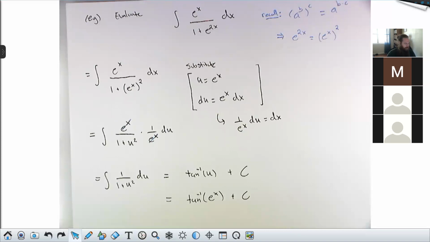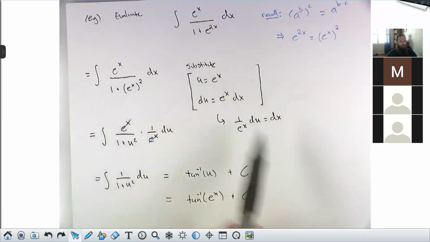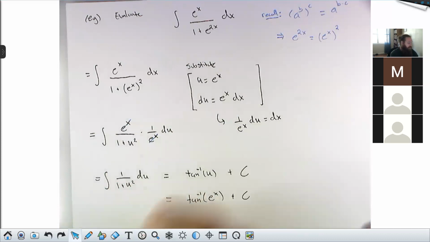Before I move away from this one, I'll go ahead and let this be our last example because we're a little short on time. I want to address the other way of thinking about the differential. Most people, when they first learn this especially, like to think of it as solve for dx and then plug in and cancel. That's fine. But there was that other way of thinking about it that I showed you when we did the ln of x over x integral, and that other way of thinking about things, I think, is clearer here.